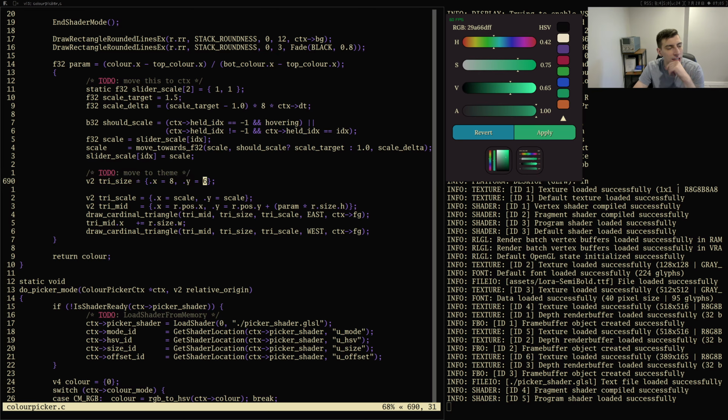Let's make this tri-size be like base, and height, not x and y. So base and then height. And then we can just use the same value for both of them.